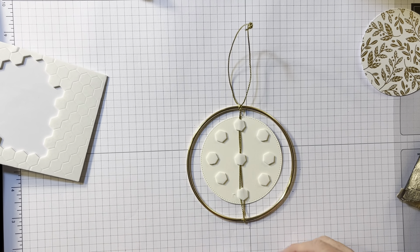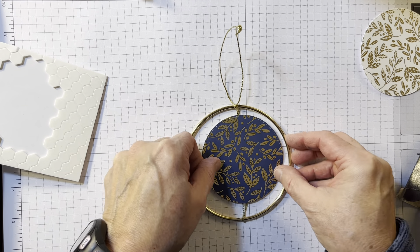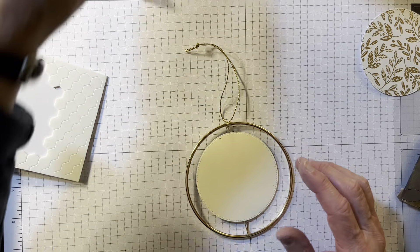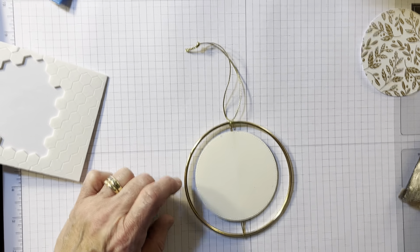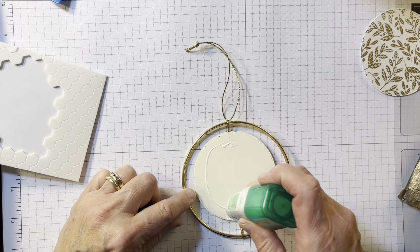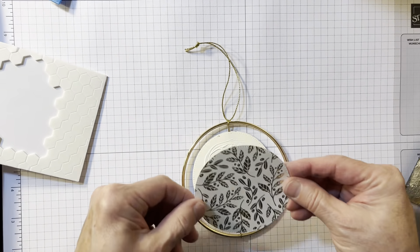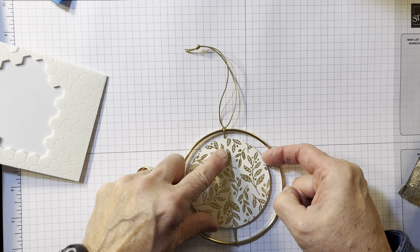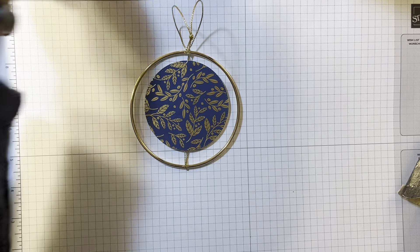I've got that done. Now I'm going to very carefully put this on here so it is covering up the off-white. And you've got the first part. I have chosen to not just have a plain back - I thought that was kind of boring. I'm just going to run a little bit of green glue and very carefully put the back down. Remember you can slide with green glue a little bit. So that's the first part of our ornament.